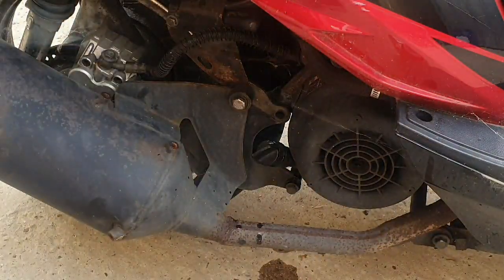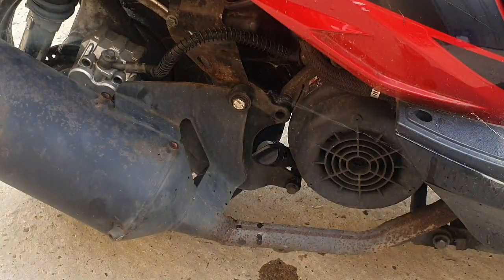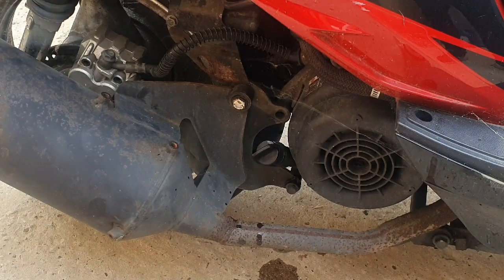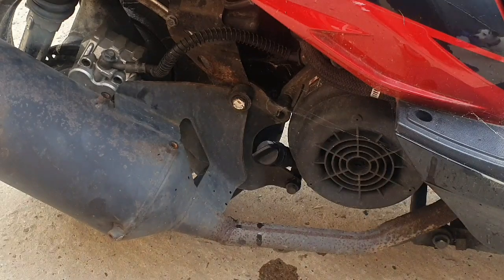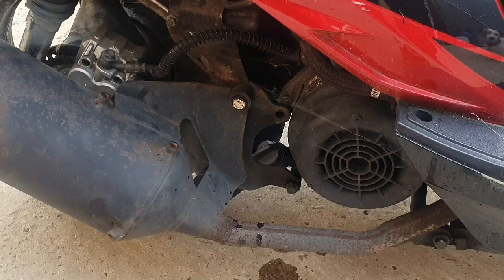Right. So now we know we've got oil in the bike, the next thing I normally do is take the spark plug off, shoot a little bit of two-stroke or a little bit of oil down there, and then we're going to go check the electrics. I'm going to do it off camera because I'm trying to keep this video short and sweet. I'm going to take this spark plug off, put a little bit of two-stroke down the cylinder, put the spark plug back on, and then go and check electrics. So I'm going to do that off camera. See you in a minute.